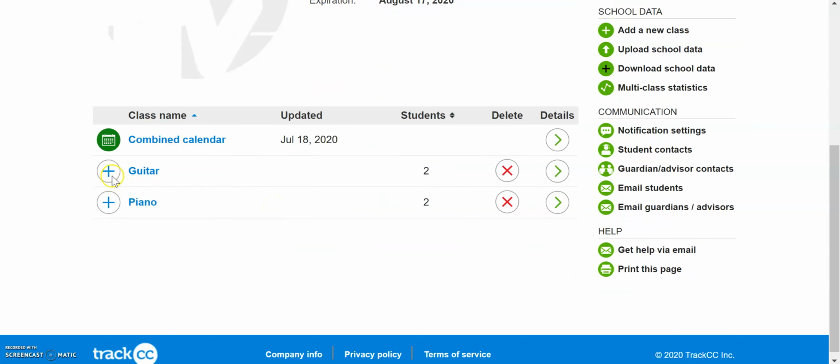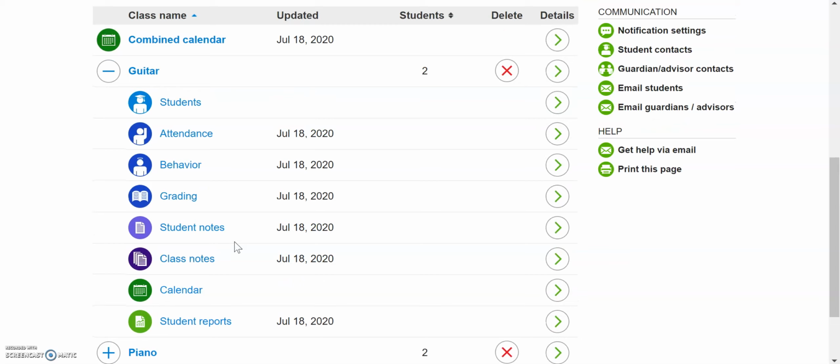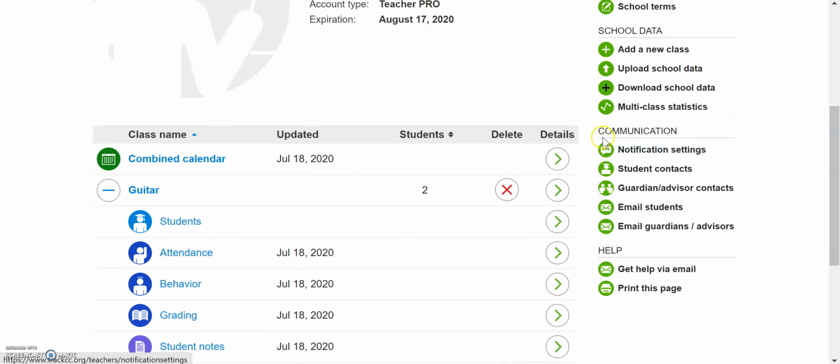So as you can tell, we've added a lot of information here into the guitar class, but it is good to know that all of this information can be shared with students and guardians through TrackCC email accounts and or notifications through email and or text. And these can be found under the communication tab in the notification settings.